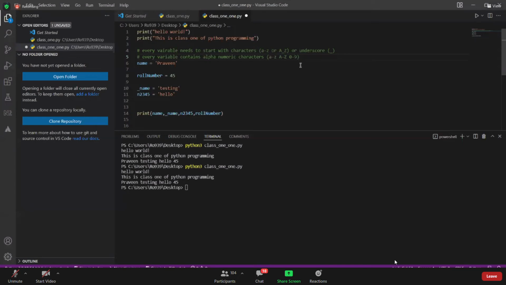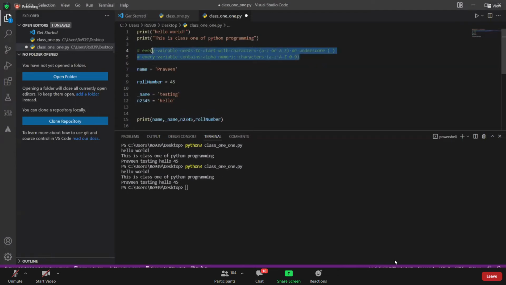You can add any of your numbers as well. So you can use them in this manner by adding numbers later on, but not at the start of the variable itself. You cannot start a variable with a number. So you need to make sure you follow these rules.